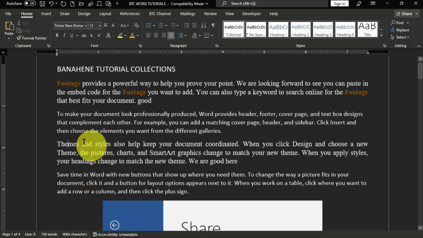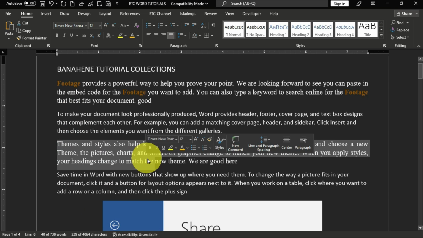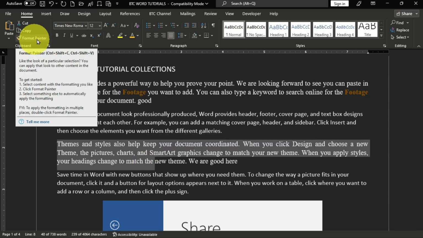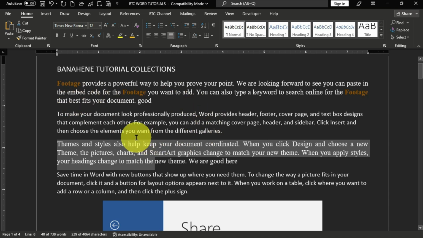Therefore, I'm going to select this paragraph and then make sure to lock the format painter using the keyboard shortcut. You can use your mouse pointer to lock this particular icon, which is the format painter, by double clicking, and you can use the mouse pointer to brush through these paragraphs and have the effect given to it. In this case, we are going to use a keyboard shortcut. That shows how pro you are when it comes to Microsoft Word usage.